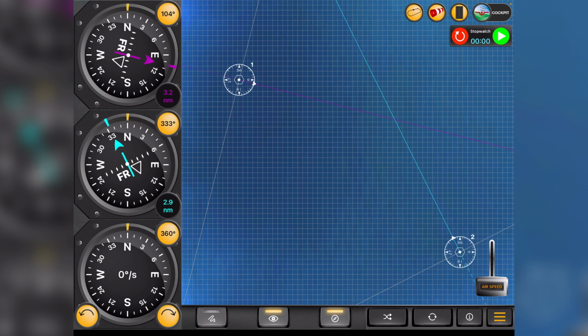Okay, so our needle on that one, we're on the 333 radial. And our plane, once we unveil it here, should be right where those two radials cross. That's how you find out exactly where you are on a map. And then I'm going to show you that it doesn't matter what way we're flying after that. So first, let's reveal the airplane. Hey, look at that. There's our airplane, exactly where it was supposed to be.